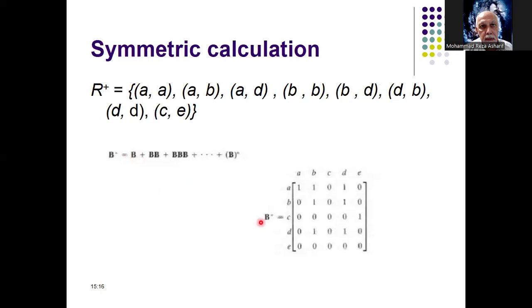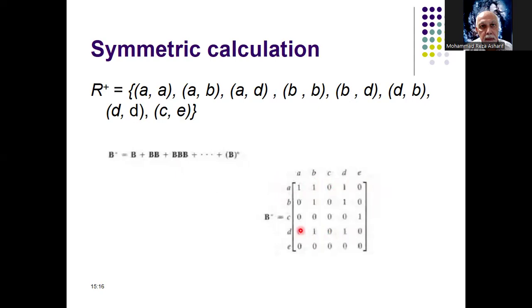We make the matrix B plus with this calculation: B plus B multiplied by B plus B multiplied by B, up to n dimension. If your matrix is n dimensional, n by n, it is like this. But please understand that this plus is the logic OR gate, and multiplication is the AND gate, because it is 0, 1 only. So if there is a relation, there is 1. If there is no relation, there is 0.